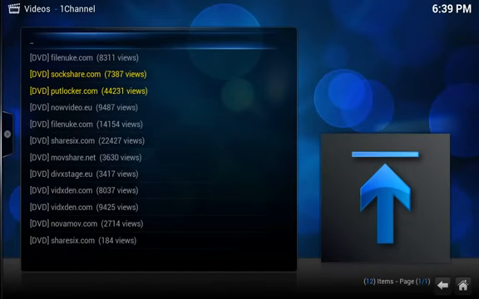And you're going to notice on the left hand side next to all the sources that you're going to have either, it's going to say DVD like it does, or you're going to have an option where there's TS, TC, and then CAM. CAM being the lowest, DVD being the highest quality, using One Channel.